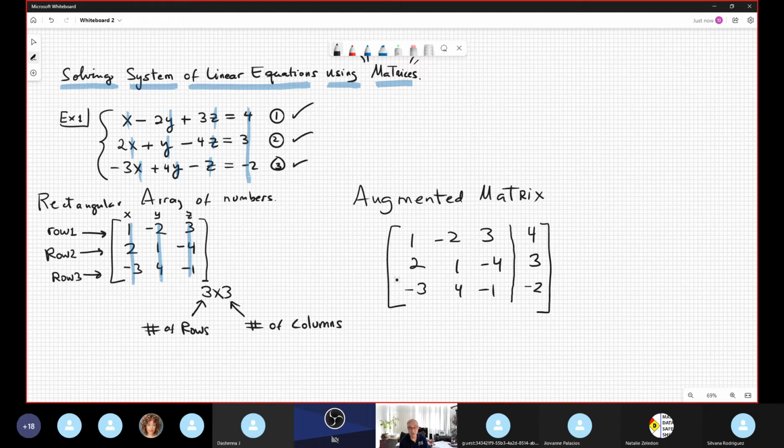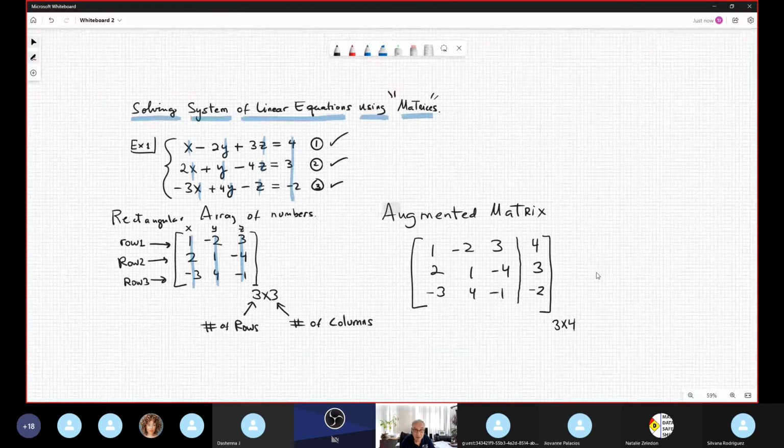And I asked you, what is the dimension, or what is the order of this matrix? Oh, okay, the order is 3 by 4, because this new matrix contains 3 rows and 4 columns, because I attach a new column. Super clear? Okay. Now I want to complicate your life, and that's it.